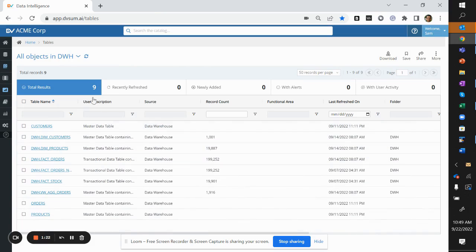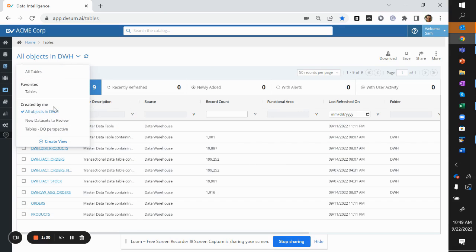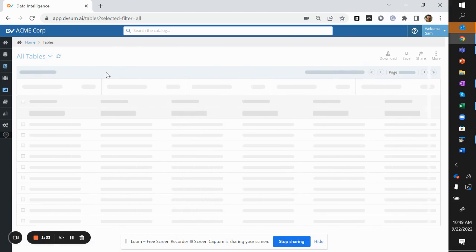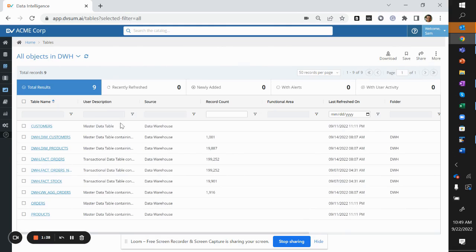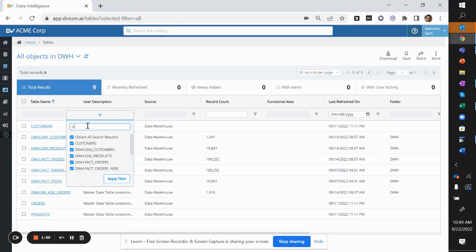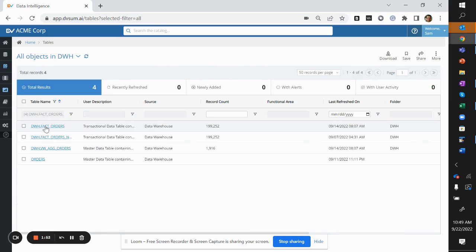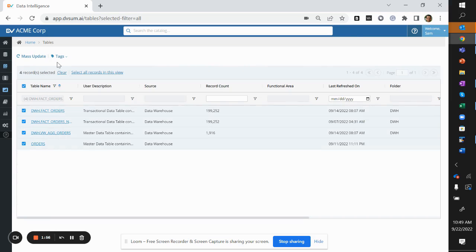And now you have a persisting list of objects that you can always refer to. Of course, the views that we create show up here. So I can go back to the default provided by the system and also come back to my existing view. Let's say on this view itself, we want to do dynamic filtering. So of course there are search and filtering criteria available. For example, I'm looking for only orders data. And so it shows me a list of orders. And of course there are management activities you can do in terms of tagging or mass updating.